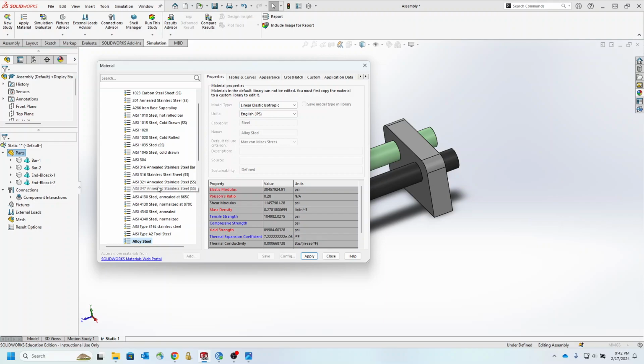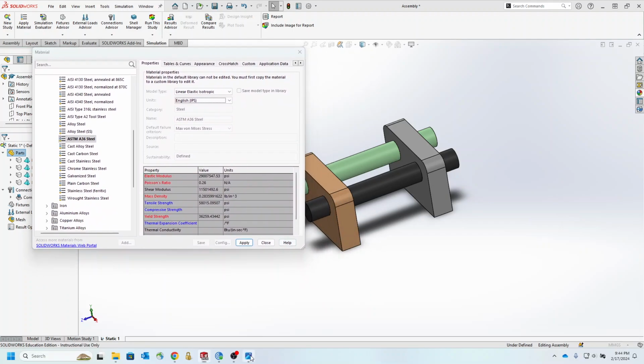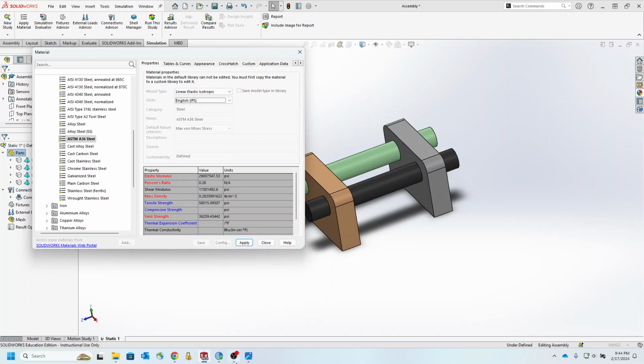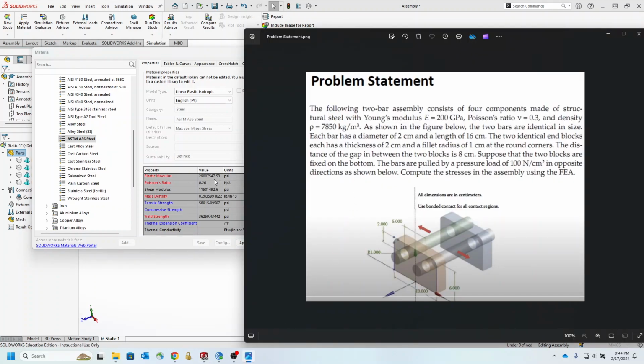So if I go to AISI A36 material to see what the values are. Okay, now if you compare this value with the one that is given, let's compare A36 for the structural steel with this one. You see that number one is the values are in English PSI, but the problem is given in SI unit.